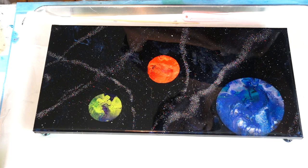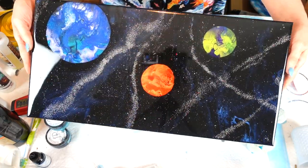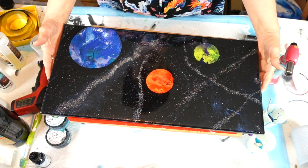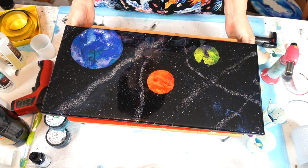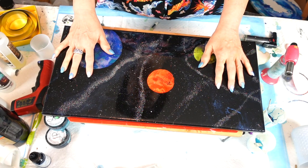Sorry, losing the button. Oh my goodness, guys, this turned out so pretty. I am so impressed. I love how that turned out. I love that streaks of glitter. It just adds that little extra something, something.